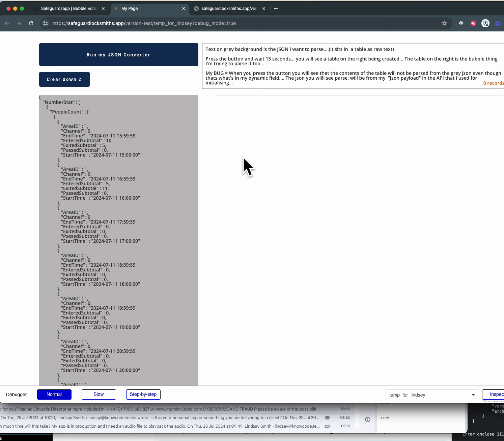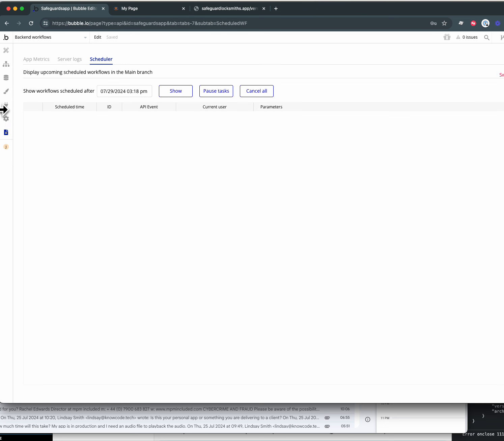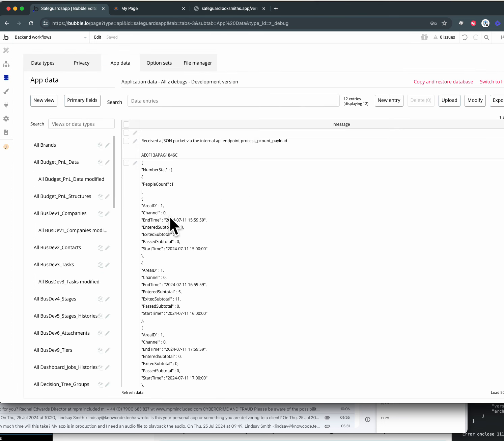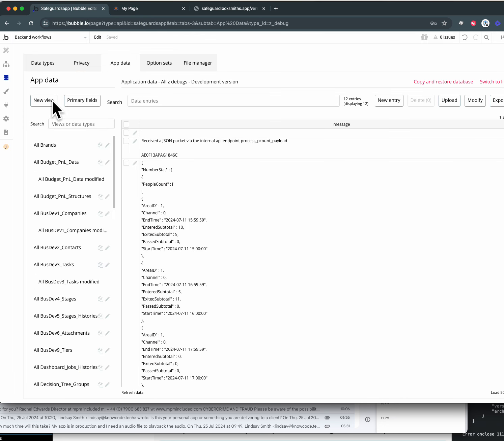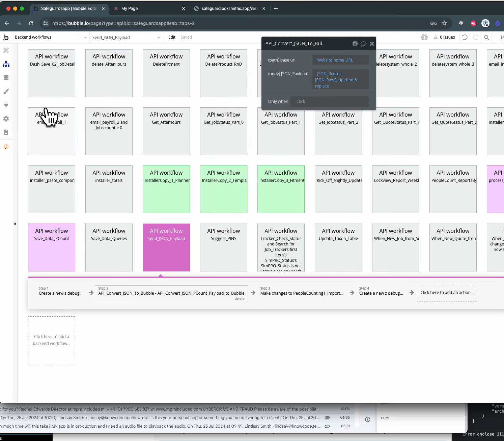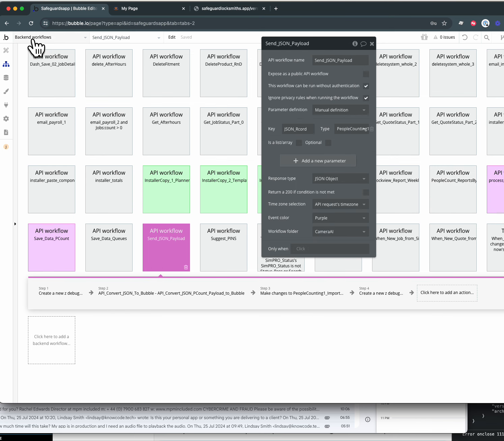I added this clear down button just to delete everything that was in the number 2 table. That was step 1, just to make testing work. And then the real problem actually was, I'll start from the beginning.